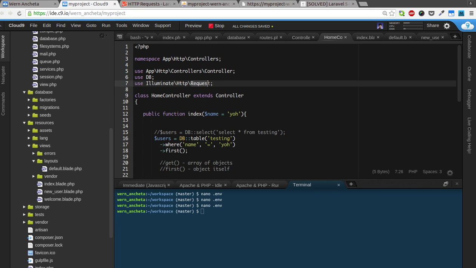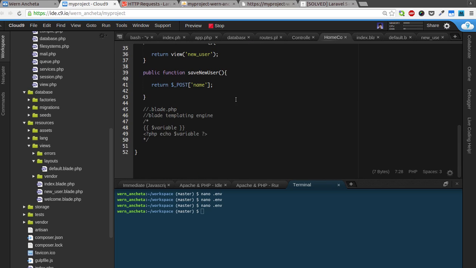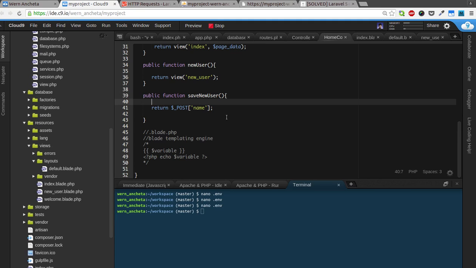Now we can just use the request class to access the different inputs. The request class can be injected as the argument on this method.